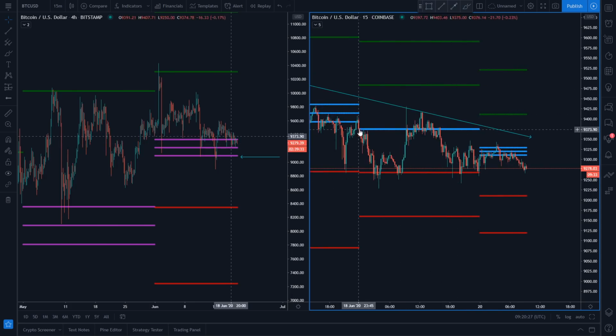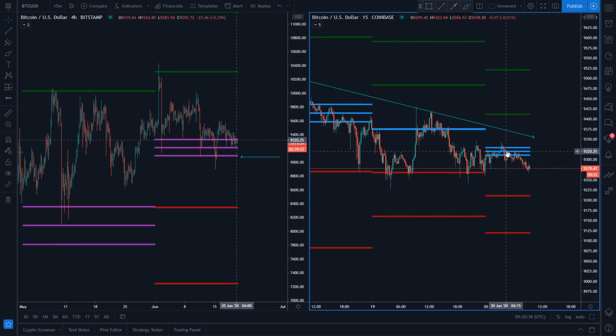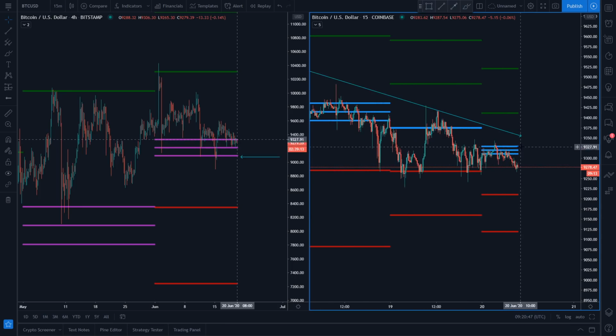And you can see here this narrow CPR already indicated yesterday it was a really volatile day. So you can see massive pump and massive dump around this area. And now if you're looking at this price structure, we have clearly reached this area, and now we are heading to the downside. And even if the price is going to get pumped, this CPR line would act as a very strong resistance, not letting price to break above it.